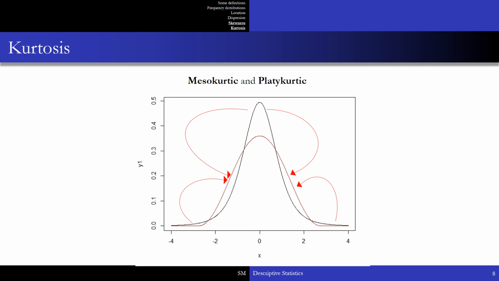Now let's compare the mesokurtic and the platykurtic. So here in black we've got the mesokurtic distribution. And what are we doing? Well, we're taking, as it were, observations from up here in the peak and putting them at the side here and here. We're broadening out the width of the distribution, as it were, in this region here, and we're also taking observations from the tails and putting them there as well. So the mesokurtic distribution actually has slightly fatter tails than the platykurtic distribution.